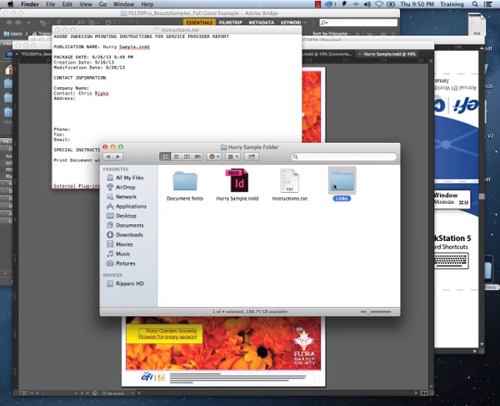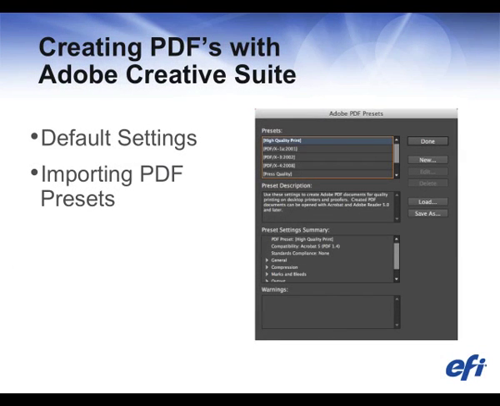Let's switch back now to our presentation. Once the document is finalized, a PDF file can be created to submit to the Fiery-driven printer. To create the PDF file, you should use one of the high-quality PDF presets or import the PDF preset Fiery Optimized 2 when the document will be printed on a Fiery-driven printer. I will now do a brief demonstration to show how to use InDesign's Adobe PDF preset menu and load the Fiery Optimize 2 preset.